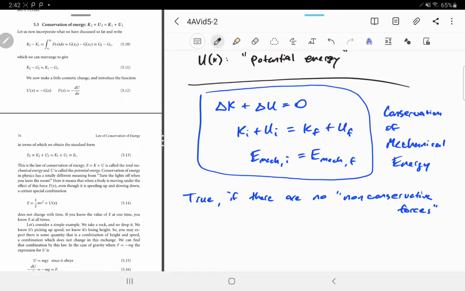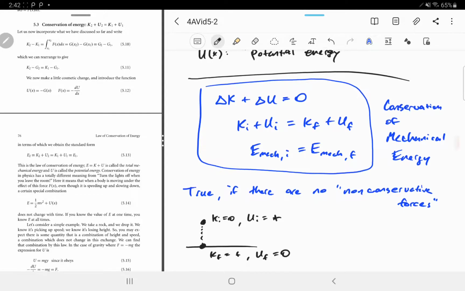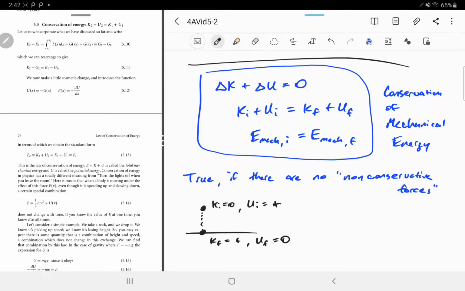So gravity is a great example of this. You drop a rock. Maybe the rock is initially at rest. So if you drop a rock that's at rest here, it'll fall down. So what happens is the initial kinetic energy is 0, but the initial potential energy is some positive value. And then by the time it gets down to here, your final kinetic energy is equal to some positive value, and your final potential energy might be 0. Okay, so the addition of these two is the same though, 0 plus whatever positive amount of potential energy you have, and all that potential energy is converted to kinetic energy. And then there's no more potential energy left over.